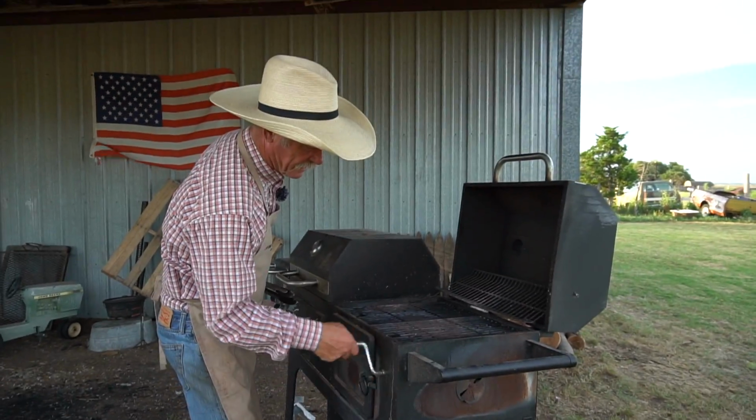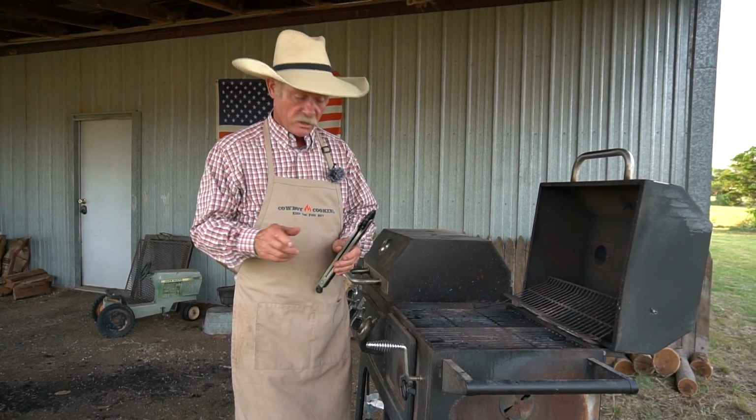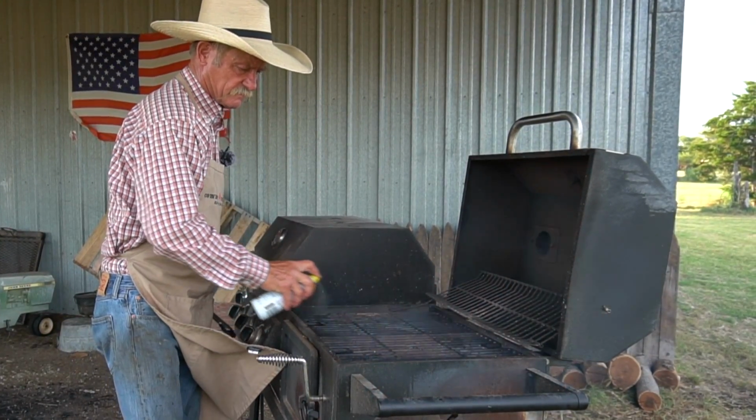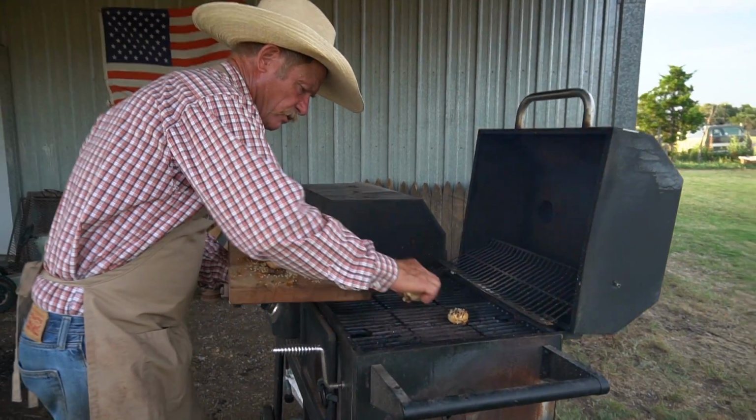We're going to let this down pretty low because I want these to cook low and slow. Let me get us a little spray to put on there. We'll be good to go. Just lay these happy little fellers in there.